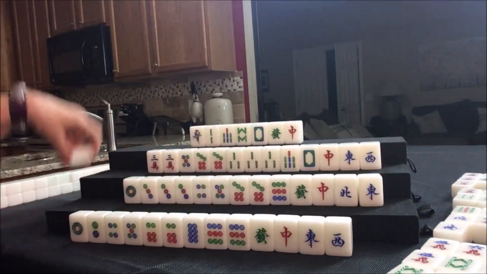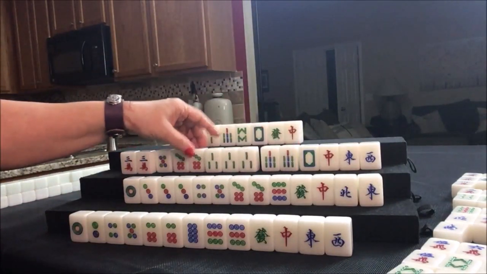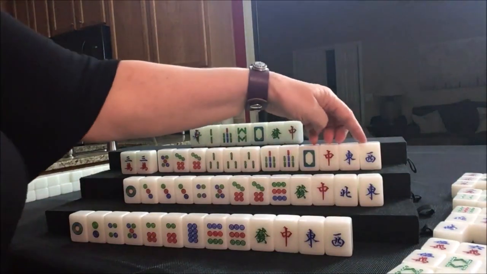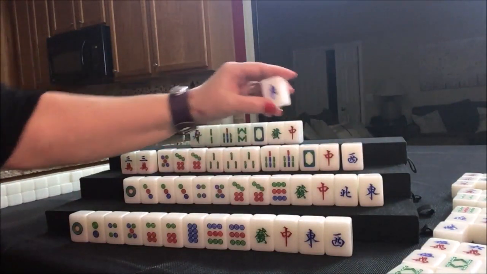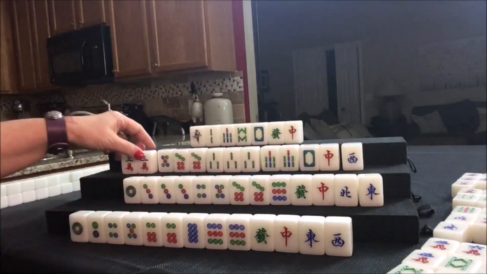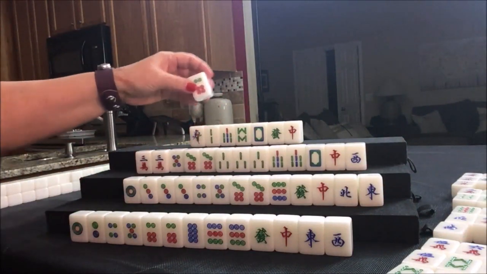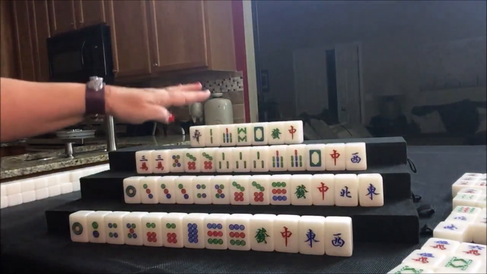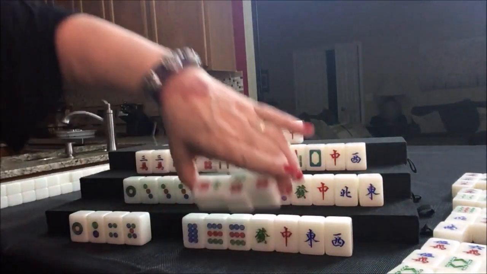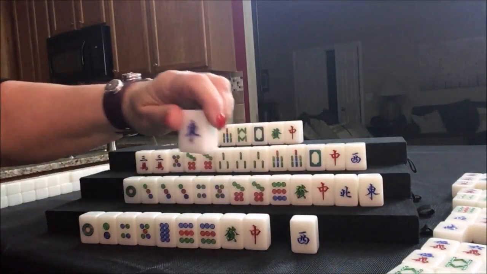Drawing for west. Seven bam, they paired up. Wow, that took a while. Pair, pair, pung, pair. So five dot, there's none out. Let's get rid of these scary tiles here. Very valuable. We're heading into the end game. So we're gonna get rid of that east and nobody can take it. We're gonna draw. Six dot. Six dot, pung. Okay, pung. Now, east was discarded. Let's throw that.